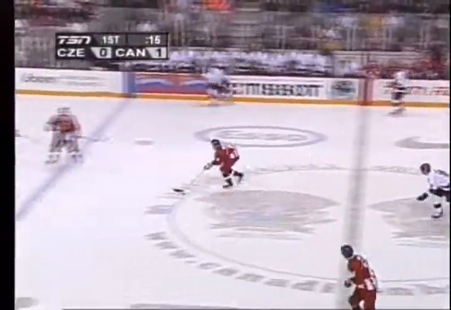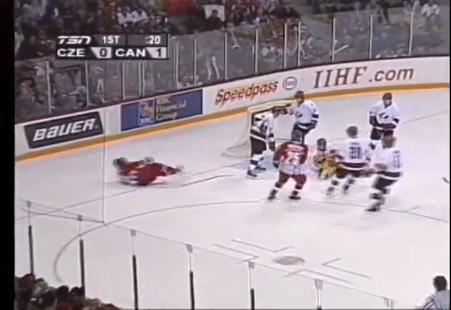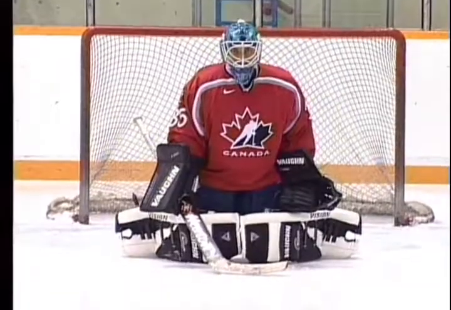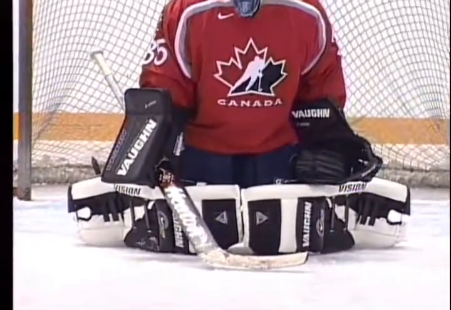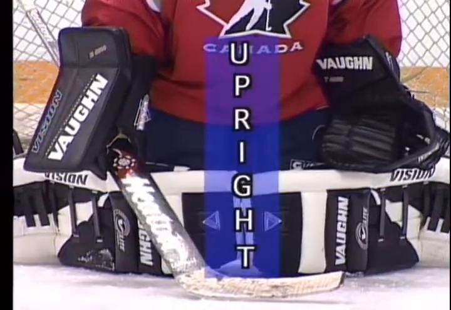We will place our emphasis on maximizing the down position, beginning with the correct down attributes, and then discuss adjusting position while down. Before doing so, a down position also has a depth, angle, and body component. Therefore, in some ways, it's no different than the optimal up position. The goalie should seek to achieve all of these positional attributes at all times. The down body should possess the following vital ingredients: compactness, width, uprightness.